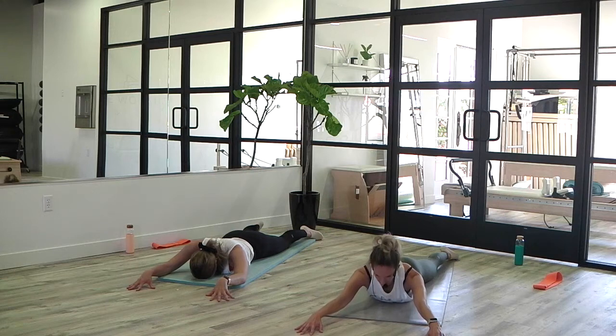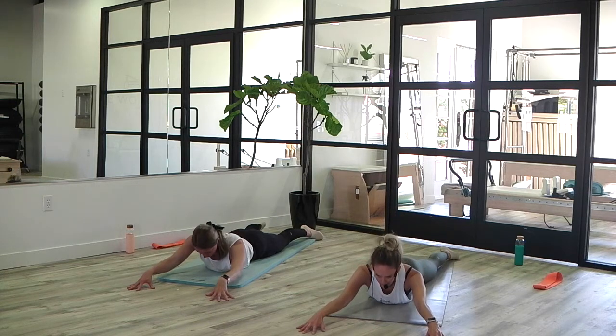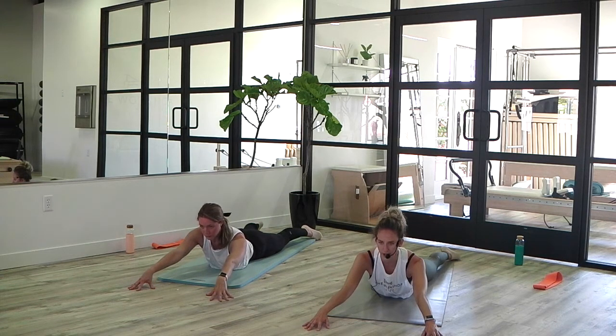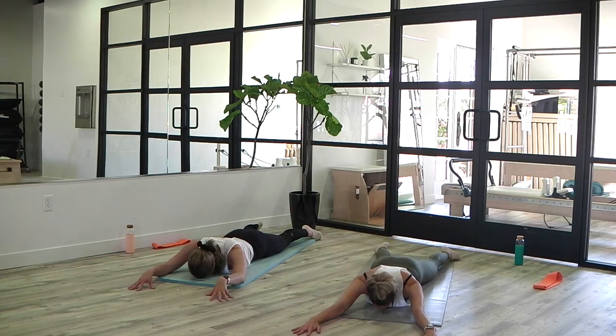Inhale here as you lift. So you might feel that dragging sensation through the fingertips, pulling back. And exhaling as you lower back down. So it's giving us some traction here. Think about pressing the pubic bone down and lifting the belly button up. Trying to maintain that nice neutral position as we get some extension through the thoracic part of our spine.